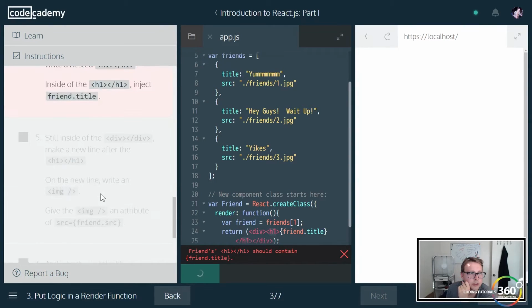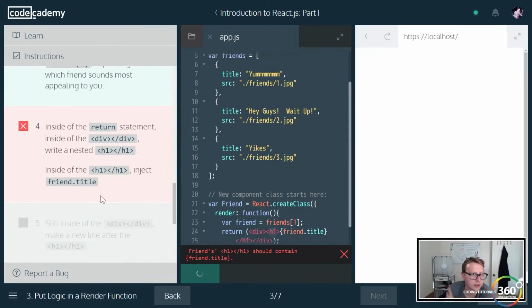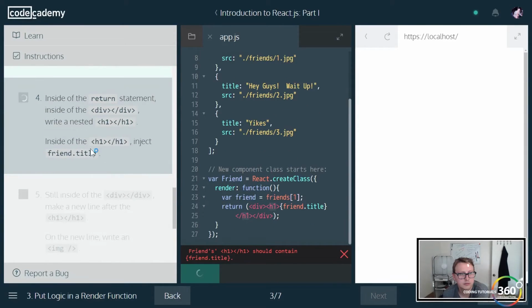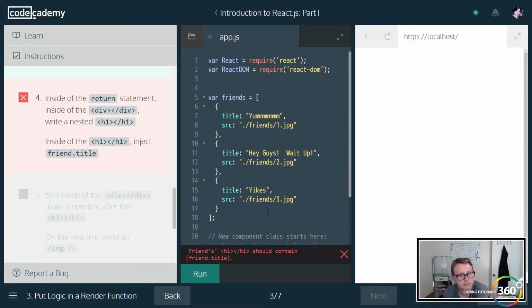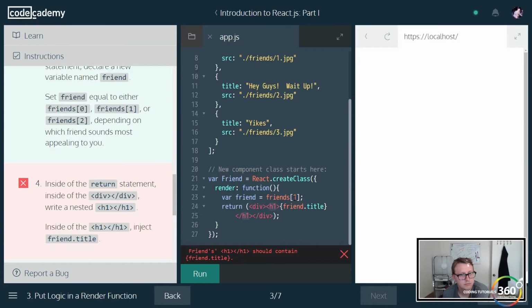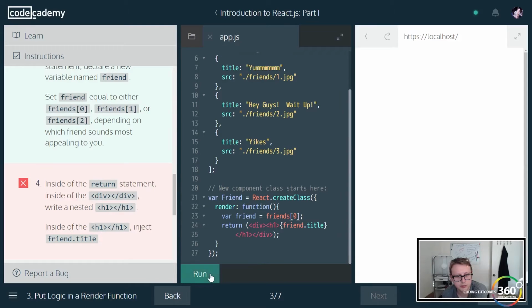Let's go ahead and run that one more time. It seems that there is an issue inside the return statement. I did friend 0 when I did this before and it worked just fine.